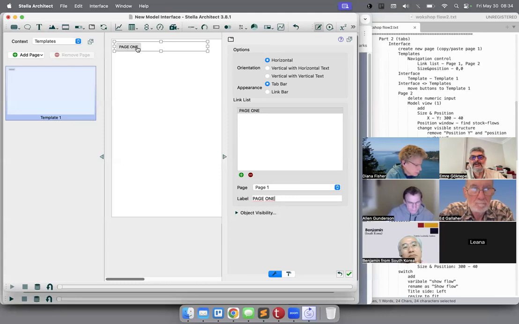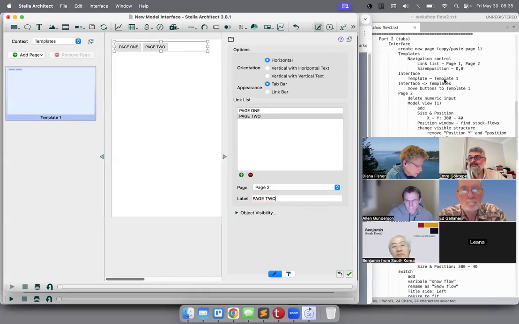So this changed to page 1, and I have another page, page 2. I select this one, so I say page 2 here. So I have 2 pages. Now I actually created a template to be used in the interface pages.